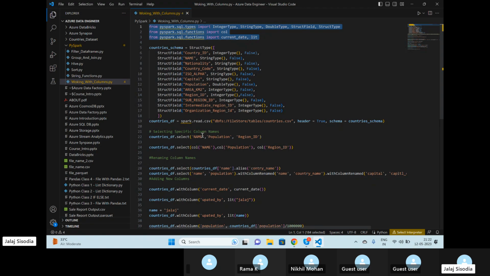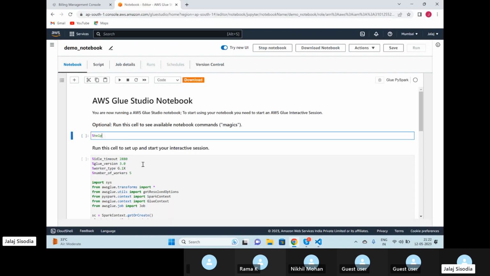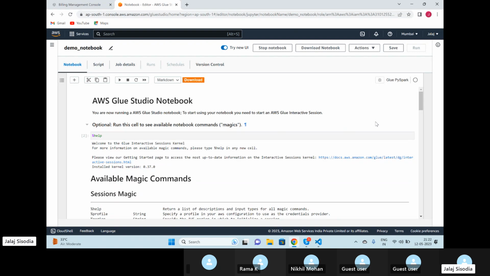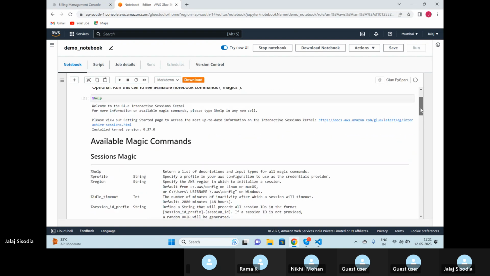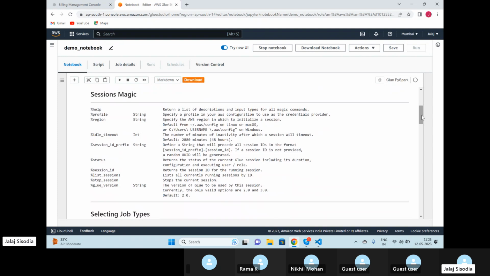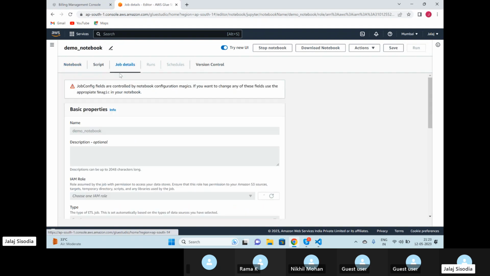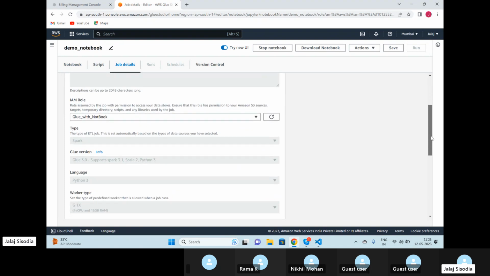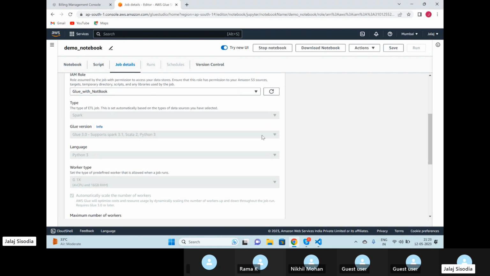And now if I do a demo for you, it will be much easier. If you just type help, you can see some of the magic commands here. These are the magics. This means we cannot come here in the Glue notebooks and change these details. If I want to change the Glue version, I cannot edit it from here. I have to use the magics.